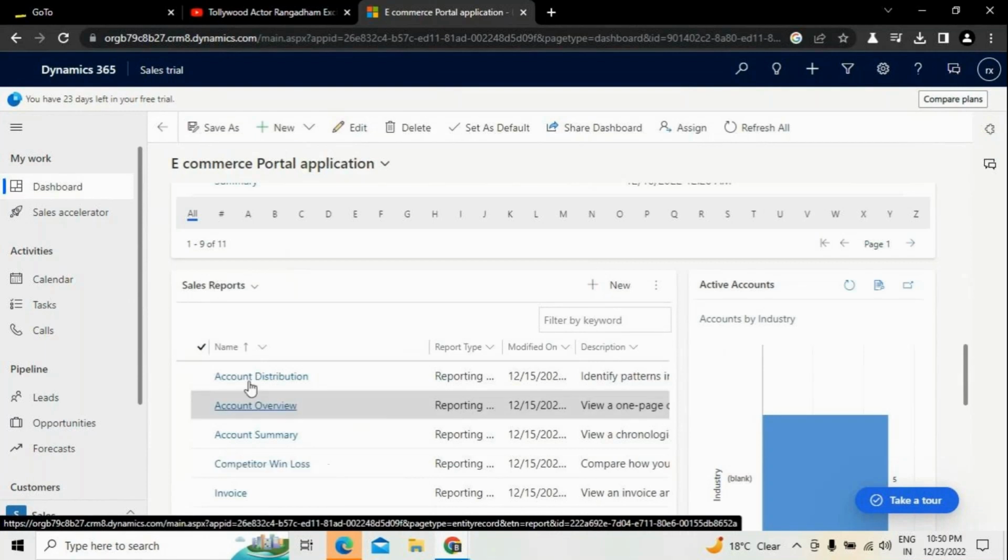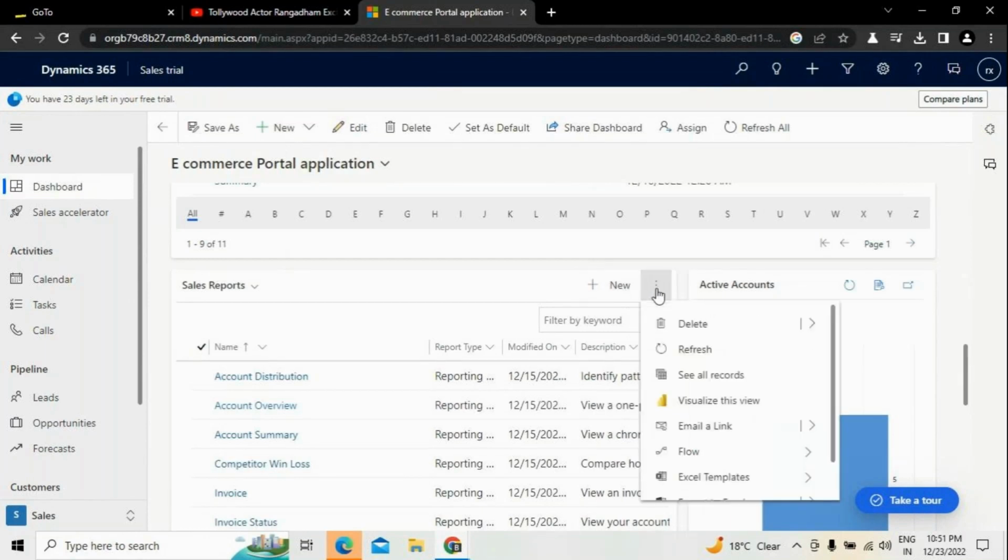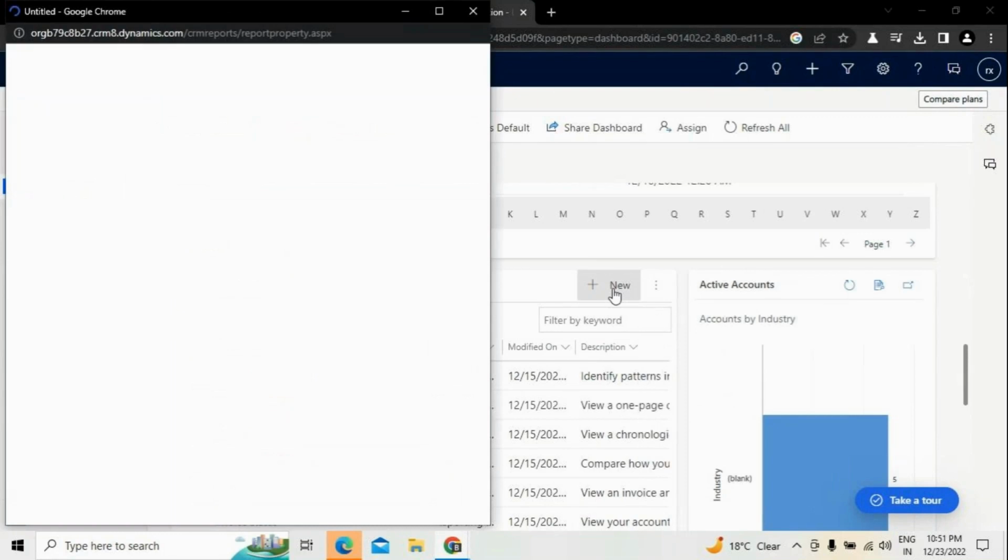Now, in reference to the reports that we are using here, you can see there is an option called New. Where if you want to create a new report, here there is an option called New, where you can click and create a new report of your own.